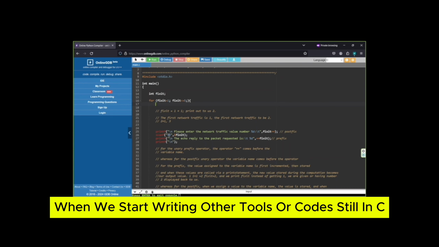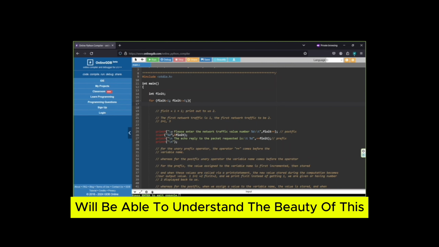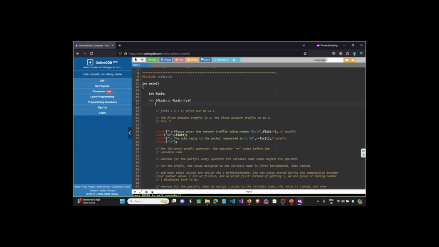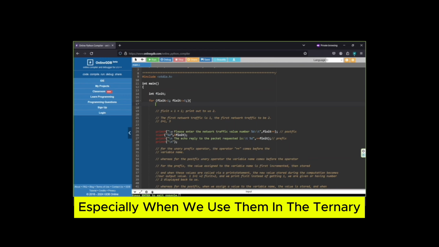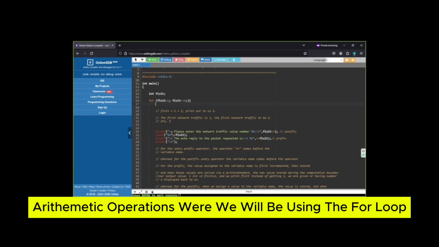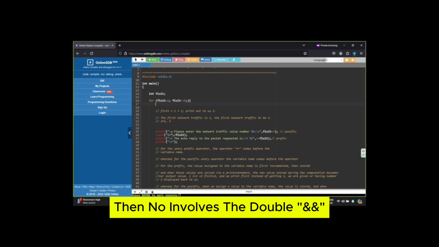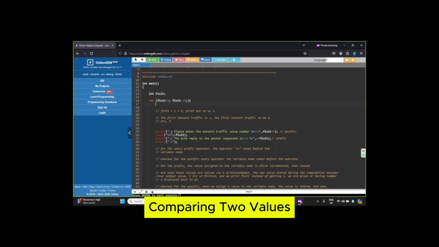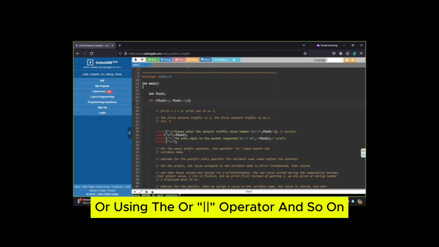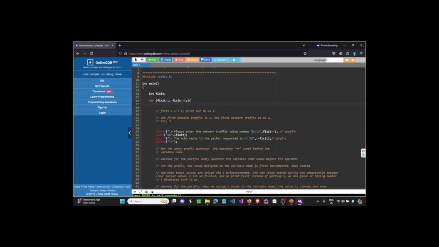And when we start writing other tools or code in C, we'll understand the beauty of these unary operators, especially when we use them in ternary arithmetic operations, where we'll be using the for loop, comparing two values with the double ampersand, or using the OR operand, and so on.